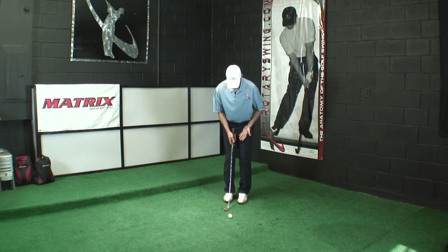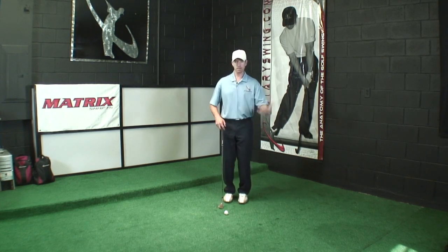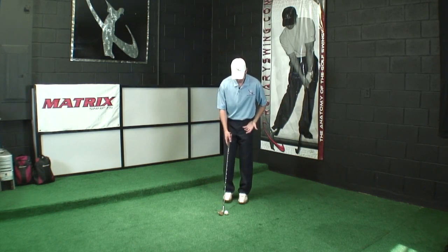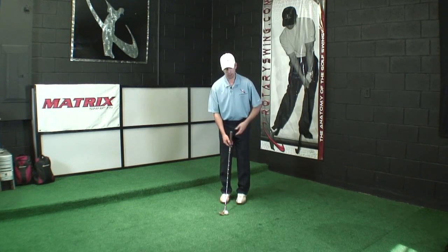So, feet close together, which is going to give me some freedom, which is for rhythm and for some movement of my body, which is great for touch and sensitivity around the greens. Feet close together, ball up my front instep, shaft very vertical to address.